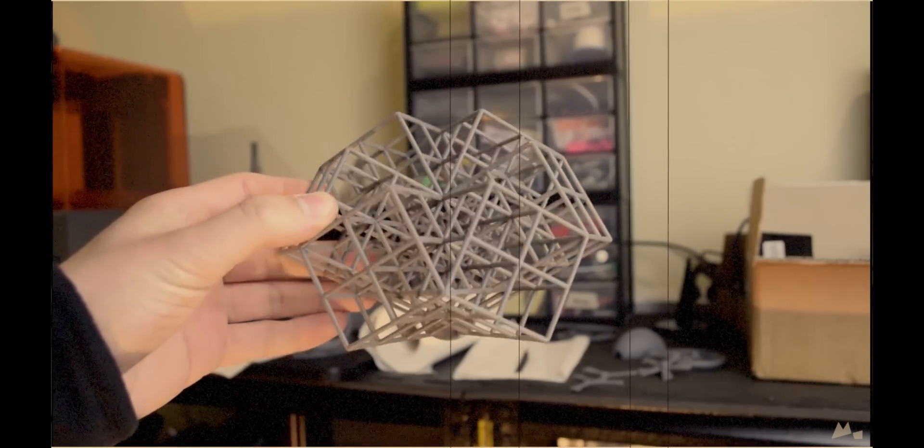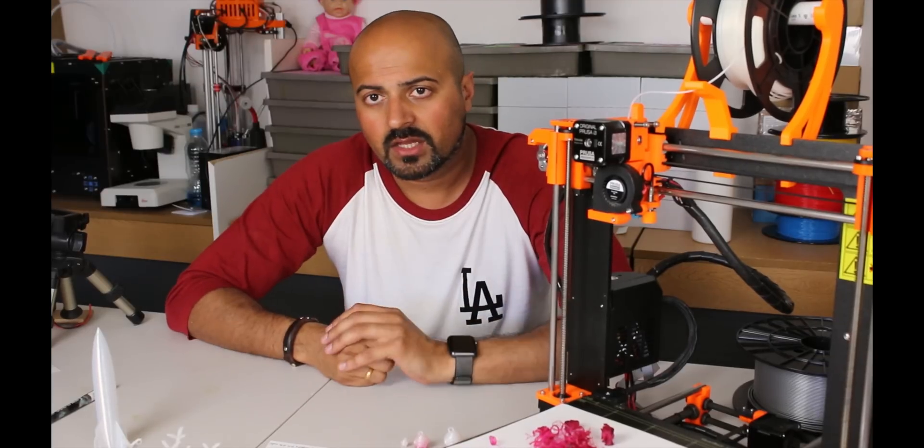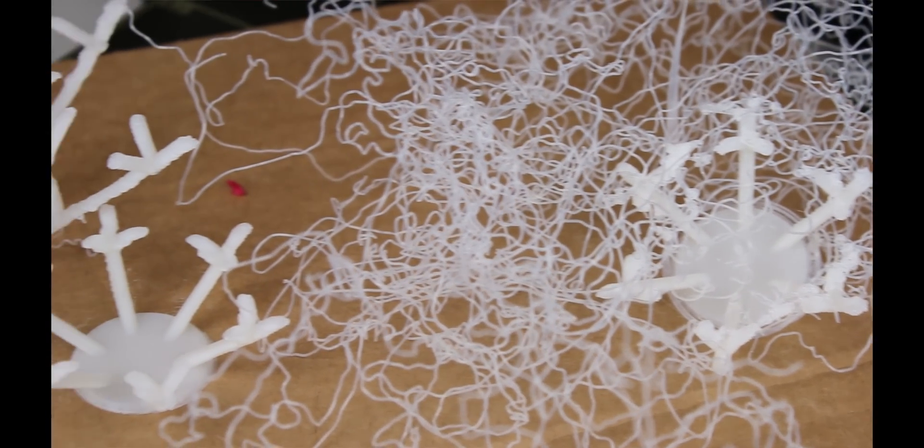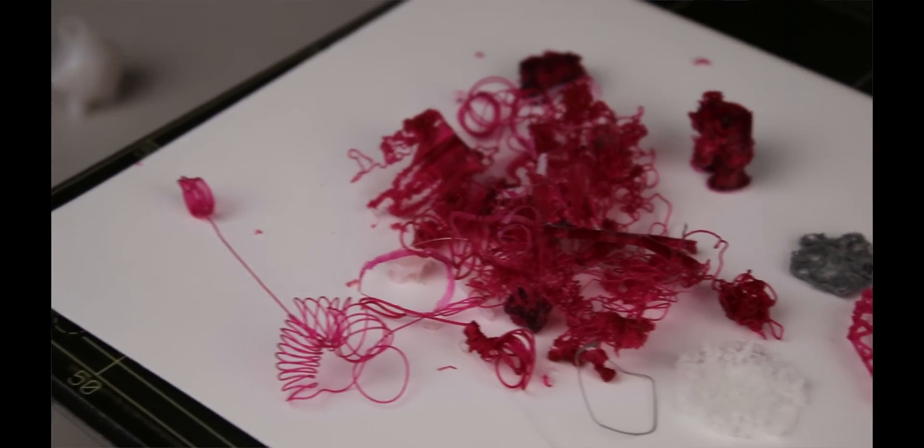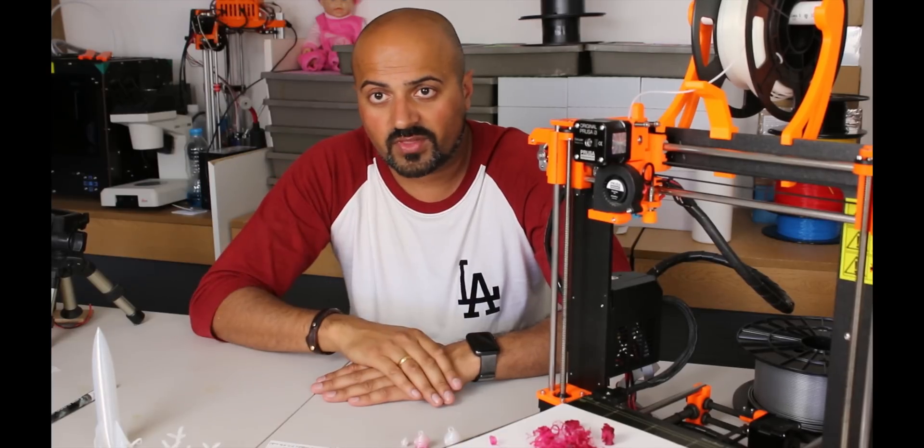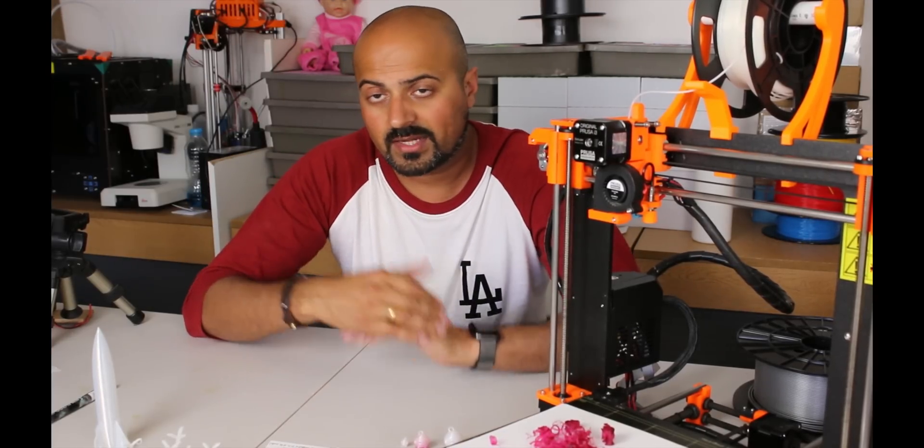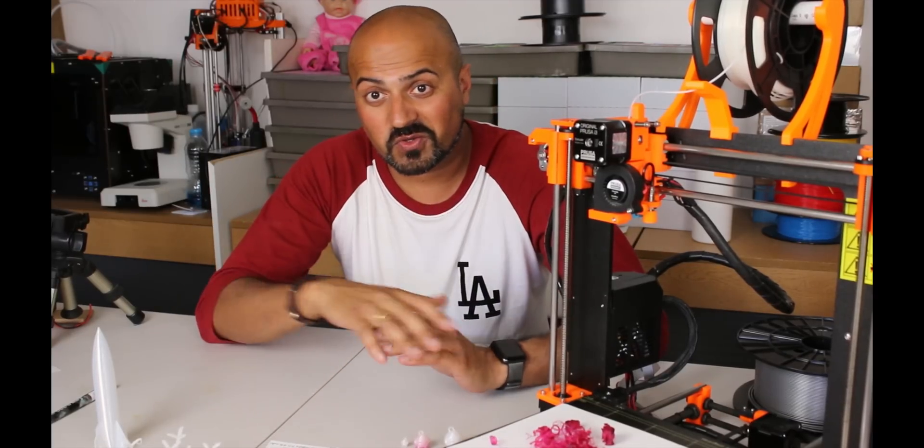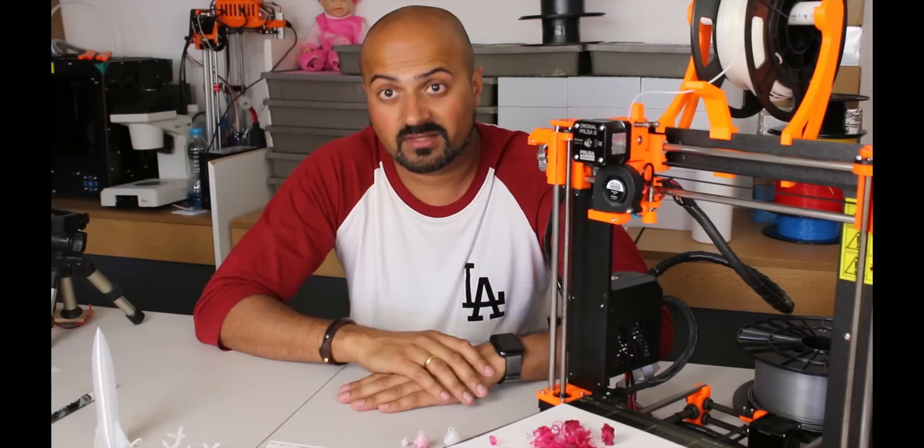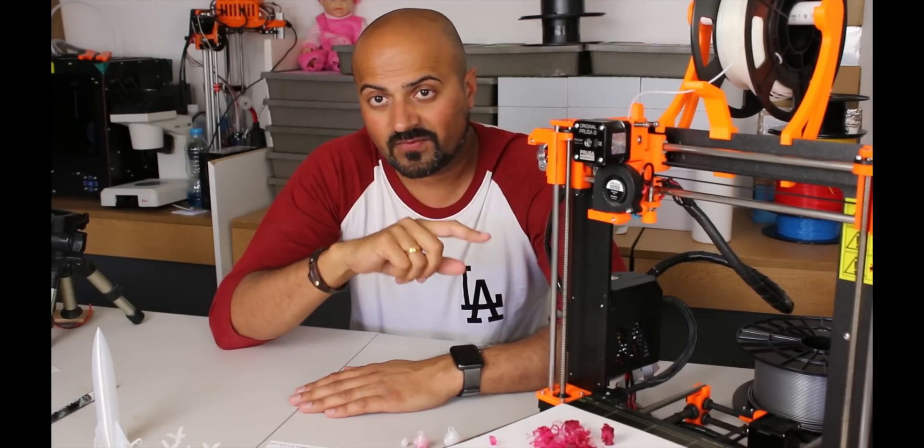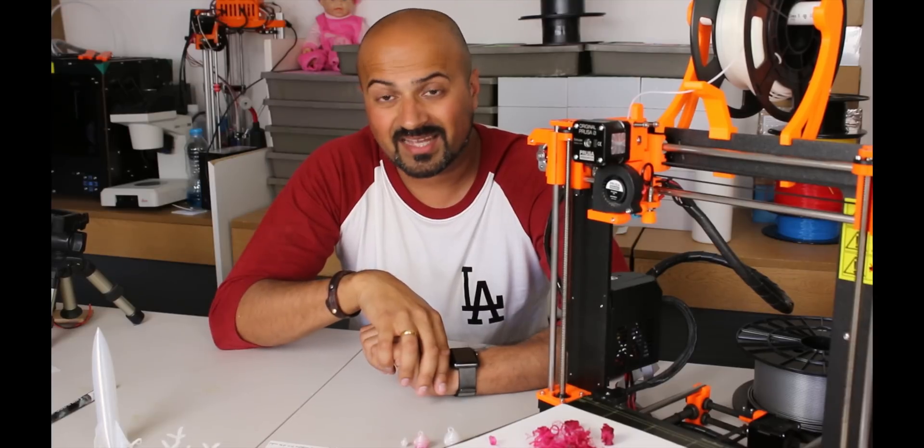Well I used Angus's torture test model as well, which is part of his Maker's Muse channel. And that enabled me to speed up the calibration of this printer to see where the failure was occurring and quite notably where the failure was occurring was as it would lay down a perimeter of filament, each layer would start curling, even if it was ABS or PLA, it would curl up. This difference in height from the nozzle then affected the pin sensor and it would interfere with the pin sensor and this led to either layer skipping or even worse, actually destroying or even removing parts of that model. You can see evidently how the model is being interfered by the pin sensor as well as you can hear it too.